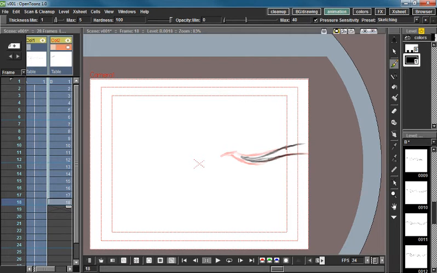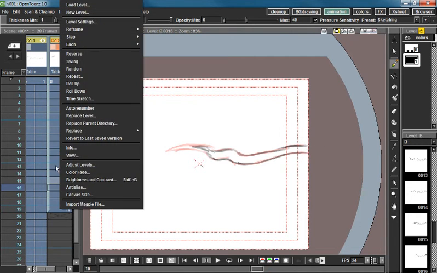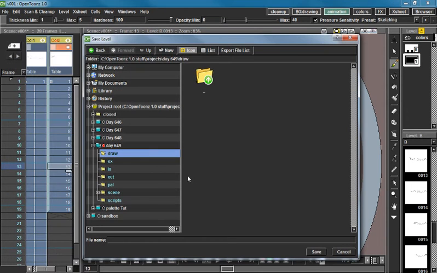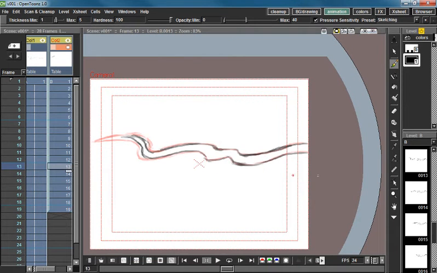So, we're good. But that week I planned a lot, and I feel like I should save this level just in case, because I'm just totally seeing the whole OpenToonz crashing on me and losing all of my lovely snake here. So I'm gonna name this snake version 001. Save. Okay, he's saved.